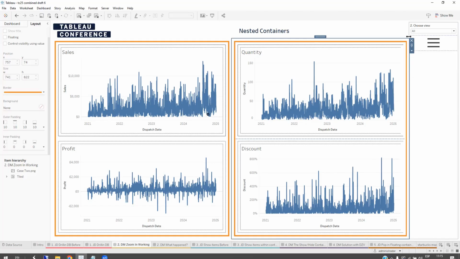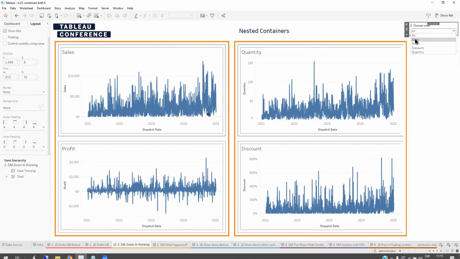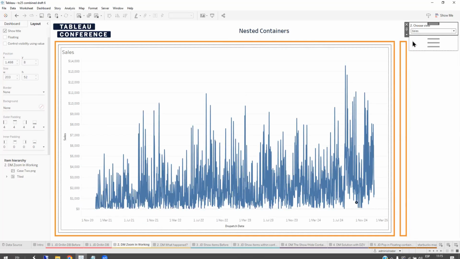And let's see what happens when I select, for example, sales. As you will notice, some action may work, but as you see, the parent container which I have not given a dynamic zone visibility explicitly is over here.